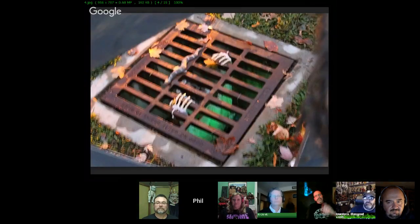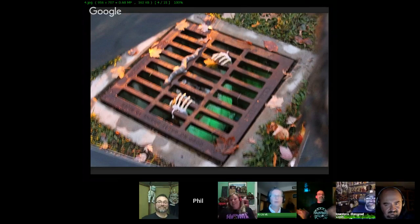Oh, awesome. Now, in this picture here, is this right by the street? This was at my old house in Blue Ash. They put a sewer drain on our grass, so we always make the best of a bad situation. I picked up the grate. My wife wired one of those floating ghosts that would go up and down when you hang it up. You got it from Spirit. So I just put it down into the grate. She attached the hands, we dropped it down, and I put a green light in the sewer. Then I had the voice box moaning "Help me" coming up out of it. That was a big hit. That is awesome. Way to improvise when the utility companies screw with you like that.